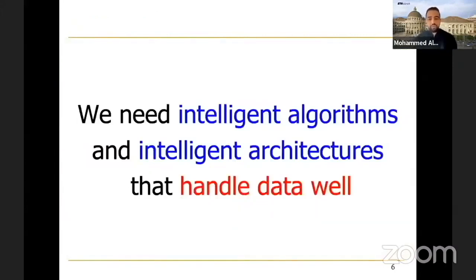All right, so the main conclusion of this talk is that we need intelligent algorithms and intelligent architectures that handle data well. What does that mean? If you would like to reap the greatest benefit out of your algorithm, you need to implement it in hardware. And same thing, if you would like to get the highest benefits from your hardware, you need to design an algorithm that understands the hardware. Why is that? Because sometimes the architecture has instructions that can do the same thing that you are thinking of doing, but very efficiently. So your algorithm should be aware of these tricks in your hardware. And I'm going to show you an example of the specific FPGA we use in this design, and there is a reason why we chose that FPGA.